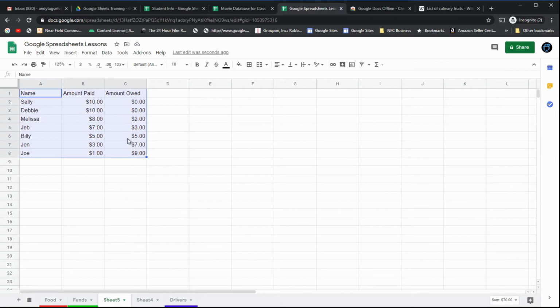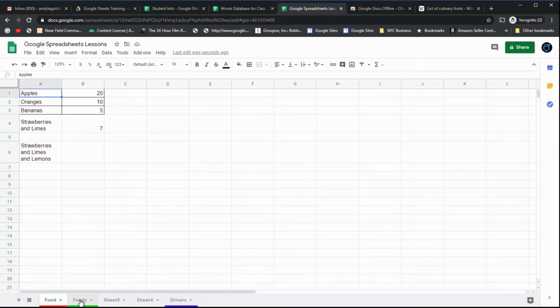Well, because they were all formulas, we couldn't do that with the formulas. We needed to just do it with the actual results of those formulas. And that's what you do when you paste values only. If there's any formulas, then when you paste values only, you're only pasting the results of those formulas and not the formulas themselves. And I'll show you the difference.